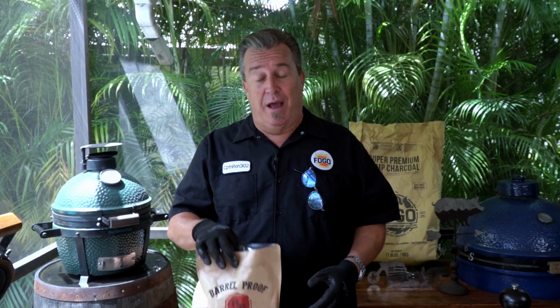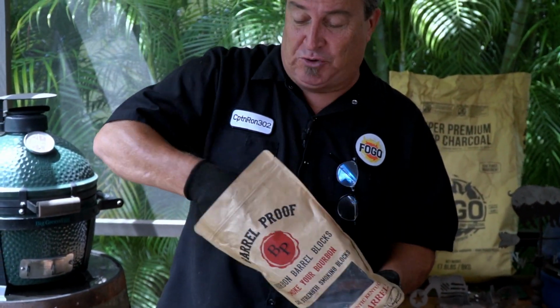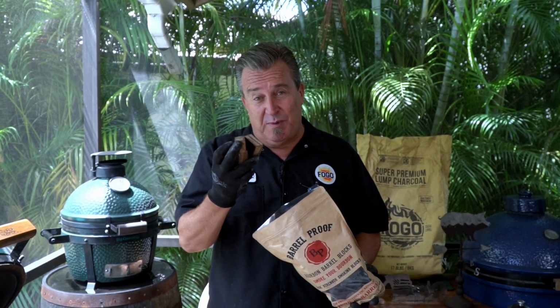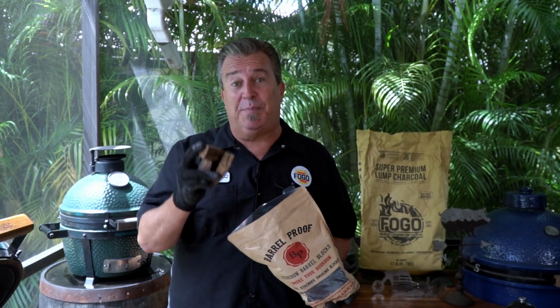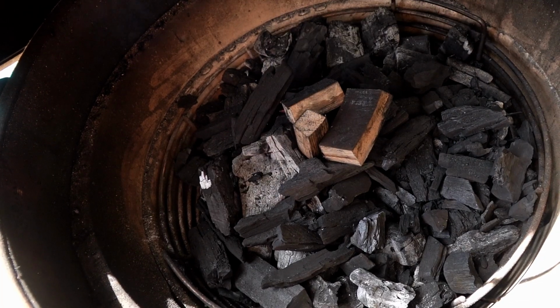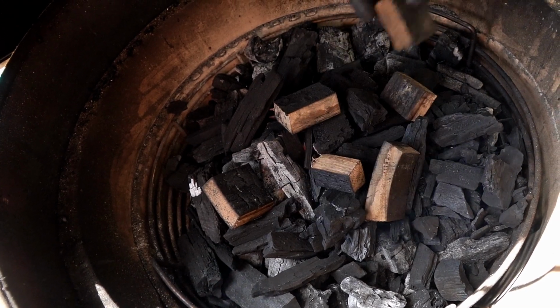Even though FOGO Charcoal is actually just kiln dried wood, we're gonna add some more wood for smoking. Now personally, I like these bourbon barrel chunks. They're made from actual bourbon barrels. And I'm telling you, if you smell them long enough, I think you'll catch a buzz. They're pretty cool. So we're gonna use about 5-6 of these in here because we wanna smoke our salmon burnt ends, smoked salmon burnt ends. So we're gonna load these right around our fire and get this thing going even better.